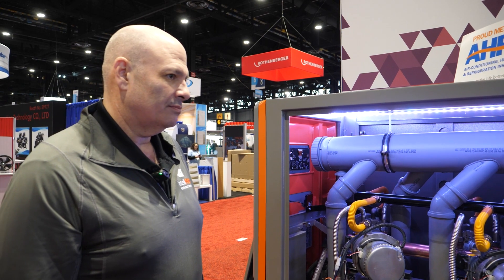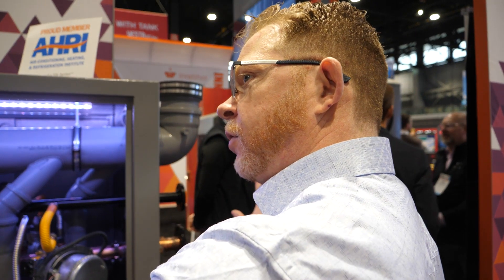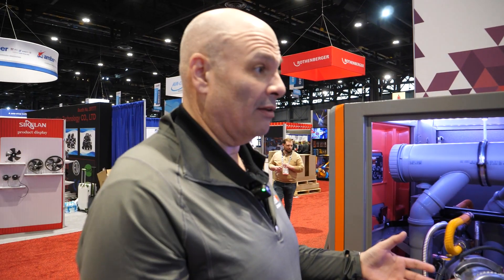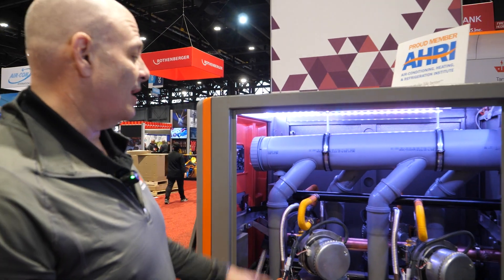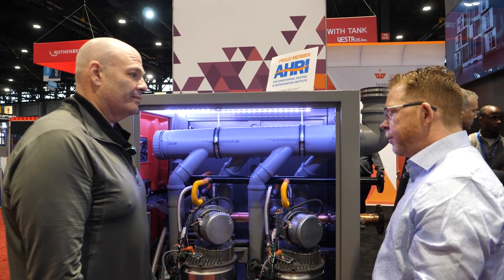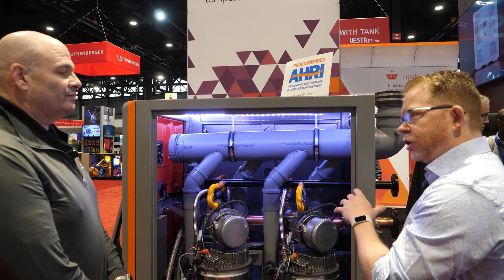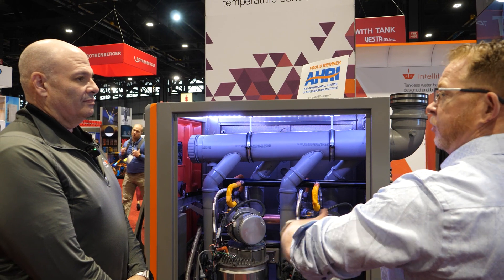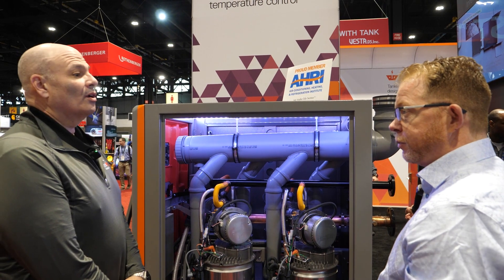What is the actual technology advantage? Why would somebody want to do this instead of the more traditional tankless array — seven or eight units on the wall to achieve the same million BTUs? We give a compact solution; space is premium in a lot of locations. Single point of connection. They're not spending all their time building the rack system. We roll this in, connect to the plumbing, and they're in and out in a day. I see the advantage: redundancy in parts — similar heat exchangers, combustion motors, all the same. And you've got all the piping liability if you banked five separate units, plus combustion setup for multiple units.